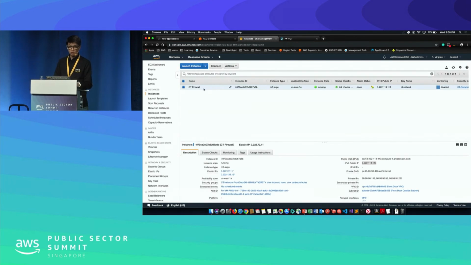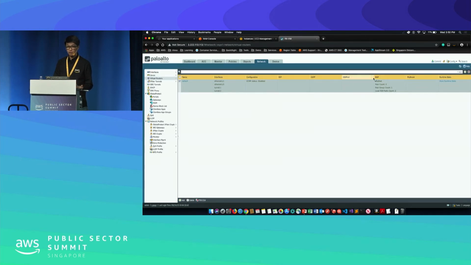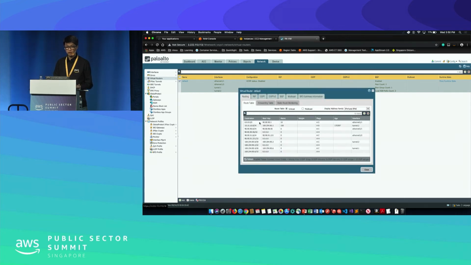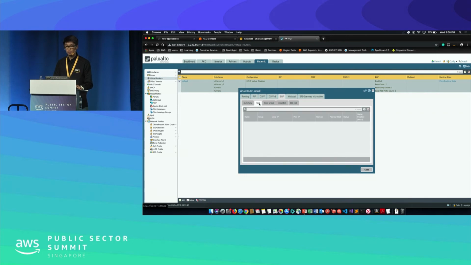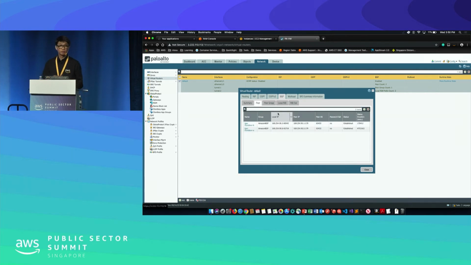So within the EC2, I have a firewall, because through VPN, and using an outer firewall, I can see that my routes from my VPC are being propagated to my firewall, right? Likewise, from my firewall to TGW. And look at the BGP in terms of peering. Basically, I have 2 peers because I have 2 tunnels being peered. So this is basically how you set up the connectivity using a firewall, Transit Gateway, VPCs, and VPN.